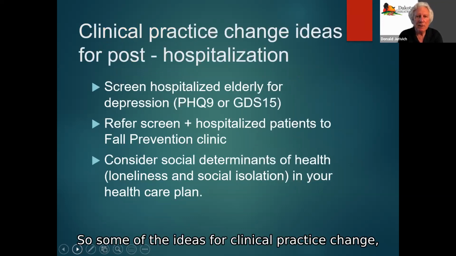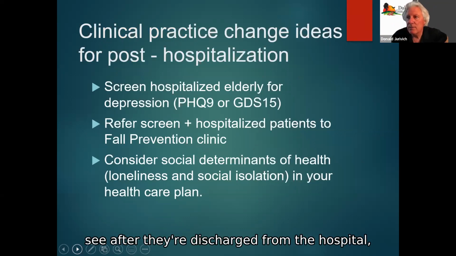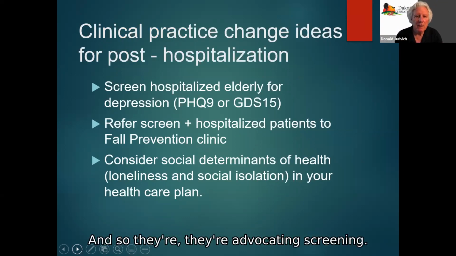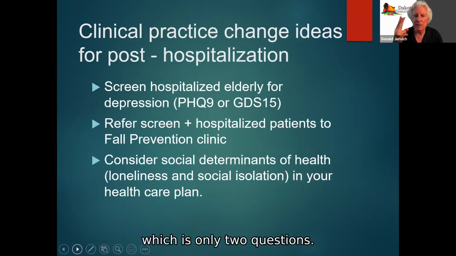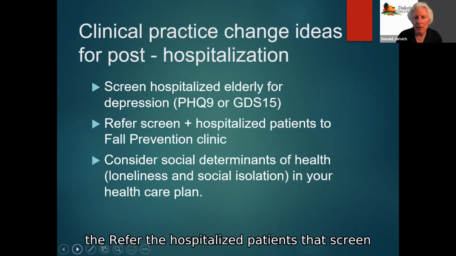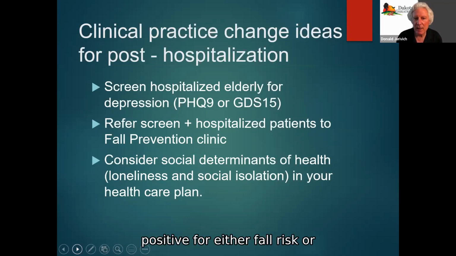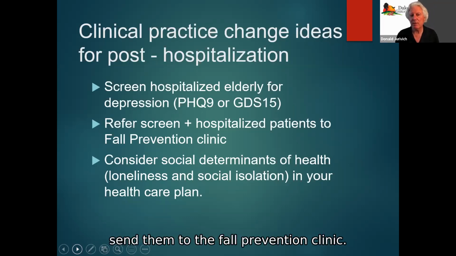So some of the ideas for a clinical practice change, particularly in the post-hospitalized patients. These are patients that a lot of times I'll see after they've been discharged from the hospital, when they come to the geriatric clinic. And so they're advocating screening these individuals with the PHQ-9 as opposed to the PHQ-2, which is only 2 questions. The PHQ-9 is 9 questions. Also, another consideration is to refer the hospitalized patients that screen positive for either fall risk or depressive symptoms to the fall prevention clinic.